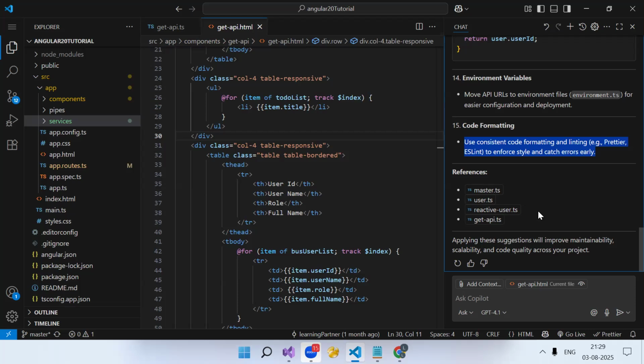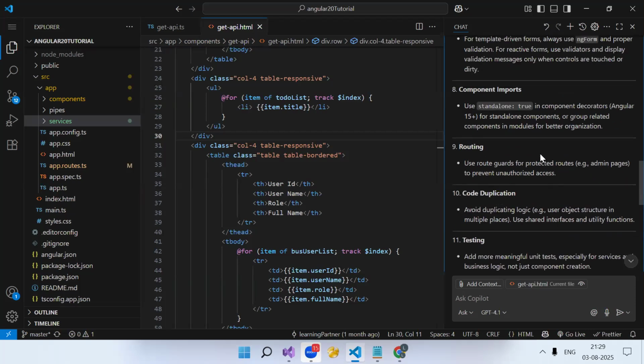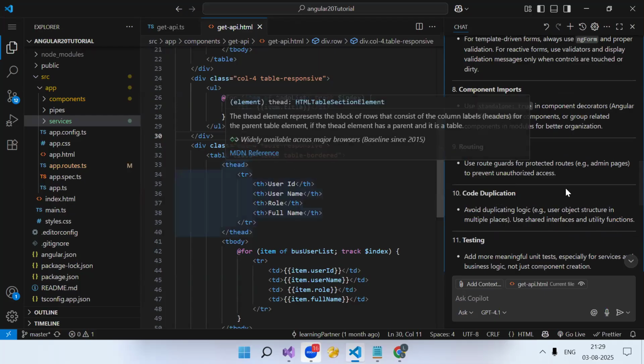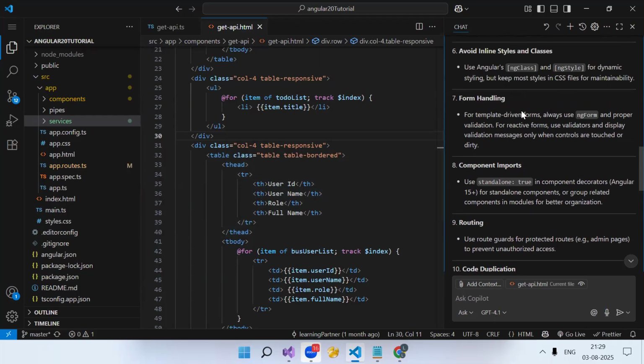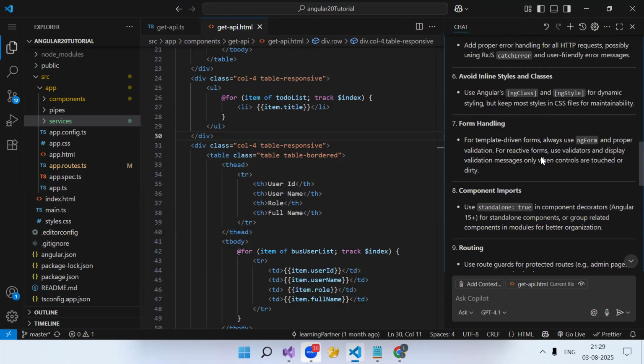So you can see whatever things we got in 2 minutes, if we had to do the same thing, it would have taken at least one day. Because first we need to run the application and see how it is behaving, and then you go to the component and see the code. So many things we have done. Again, it has not provided the subscription array ngOnDestroy in this try. So many things it will also not provide. So this is also one of the use cases of how you can use Copilot.